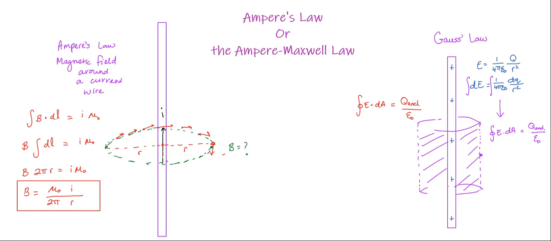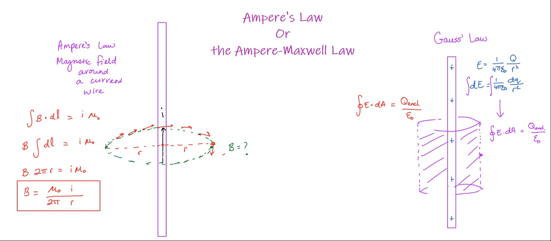And the reason we want it to be equidistant is because we want to draw a surface where, in this case, the electric field is the same everywhere on that surface. Here we want to draw a path or a line that is enclosed where the magnetic field is the same everywhere. And we can then use the geometry of that nice shape in order to calculate the value of the magnetic field, much the same way we did with Gauss's law for electricity.